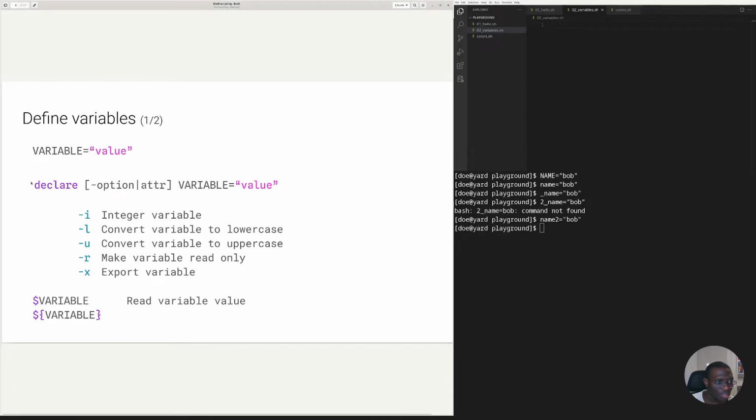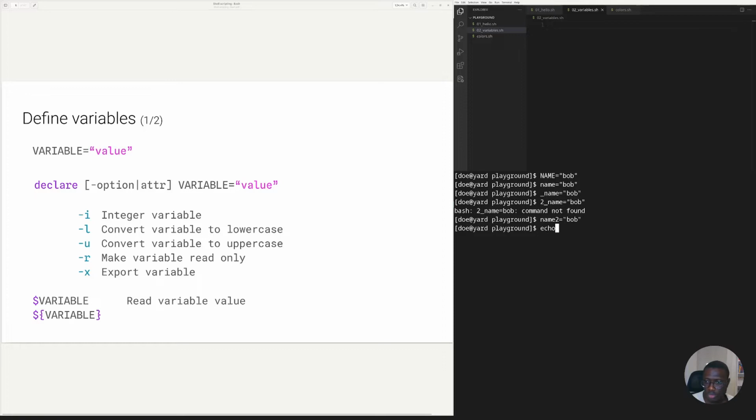And before we cover declare, the dollar sign character is what is used to do a variable expansion. So basically, if we want to get the value that is stored in a variable, we precede the name of the variable with the dollar character, or it's also possible to use the dollar and the braces to wrap the name of the variable.